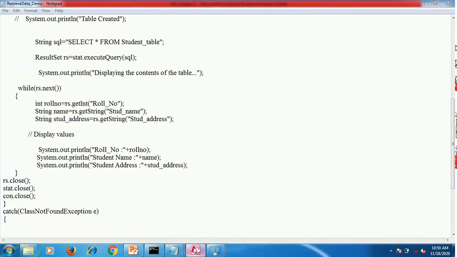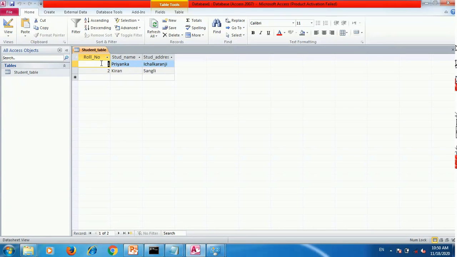See, the student table has two records. First, roll number 1, student name Priyanka and student address Ichalkaranji, and roll number 2, student name Kiran and student address Sangli. These two records are present in the student table.